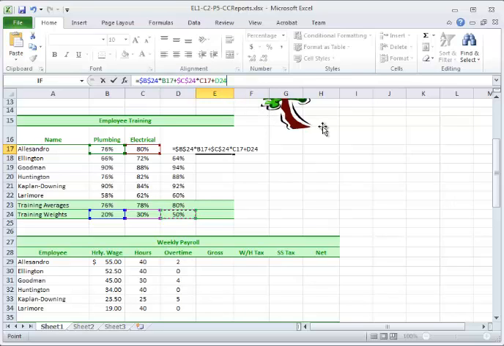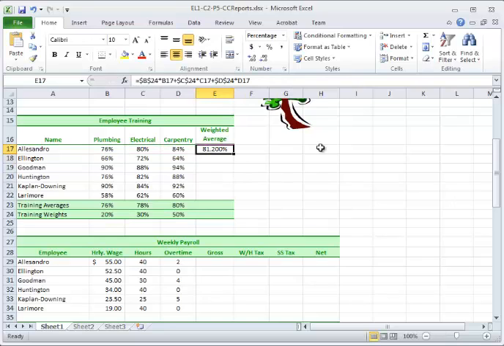And I'm getting lazy, so again I'm going to use the F4 function and multiply that by D17. Okay, is it working here? Okay, well, I'm going to have to type it in. D17. Okay, so let's verify. So that's the first score, that's the plumbing. And this one is electrical. And this one is carpentry. So at the end, hit the enter key. All right, so 81%. So did I get it right?